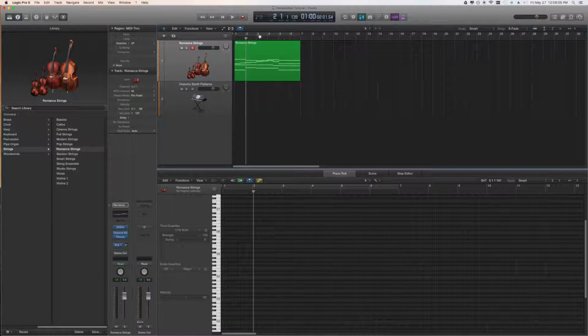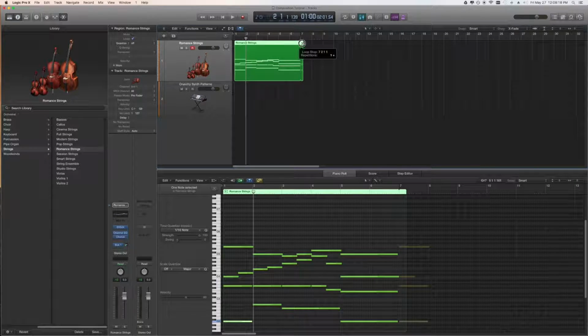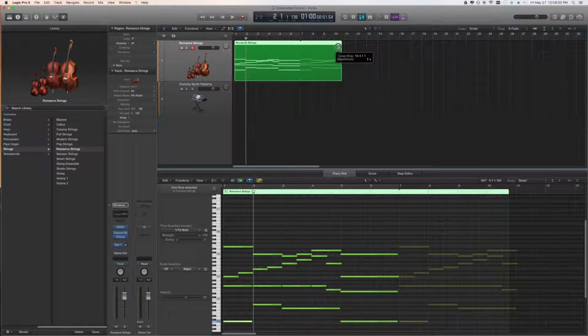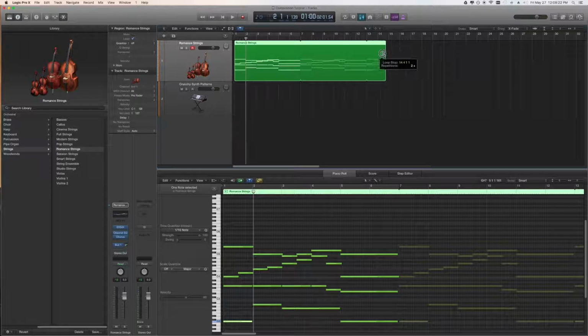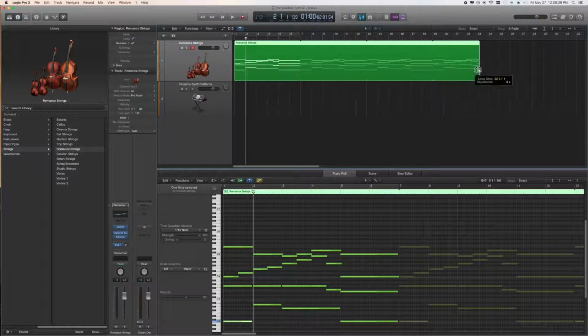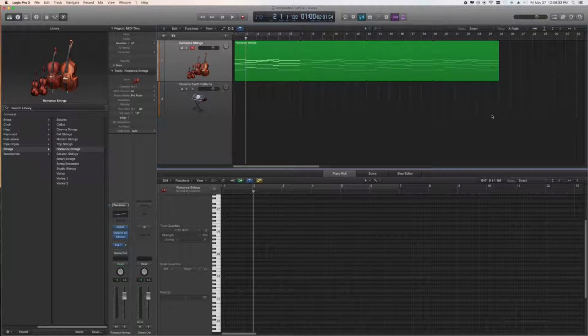What we want to do today, however, is we want to physically loop this entire region. So what you do is you just bring your mouse into the upper right corner, and this little loop sign with a line comes in, and if you just click and drag, you can see how it loops however long it is. Every time you see one of those indentations in the top and bottom, that's another loop starting. So let's just do 1, 2, 3, 4 loops for now. And we're going to play around with a couple of other instruments here.